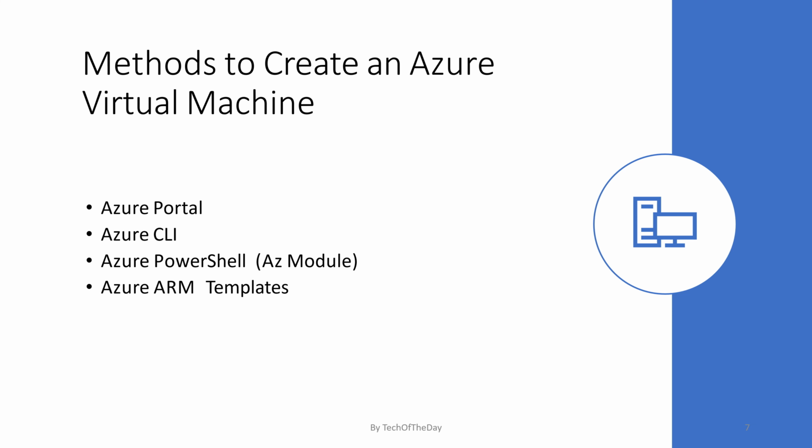You can store those scripts or code in your GitHub repository, and then you can keep the version control of it. And you can also use continuous deployment and delivery. Now, there are some additional ways to create virtual machines in Azure using things like APIs, but those are out of scope of this course as well. So we are going to focus only on Azure portal, Azure CLI, Azure PowerShell with the Azure module, and Azure ARM templates. So let's continue.